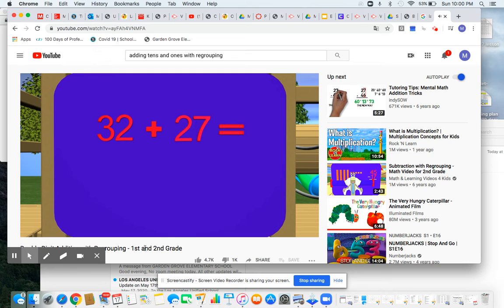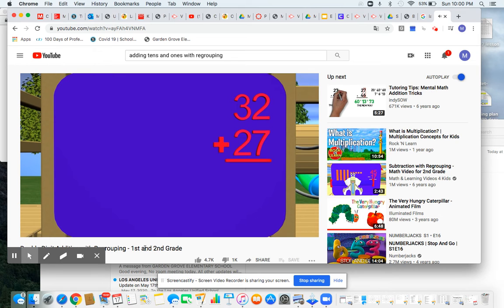We have double-digit numbers here, and a really cool way to add these together is to use our knowledge of place value. Let's set up these numbers differently so we can see the place value for each number. Now, to make sure we have the numbers in the correct spot, let's look at each number. If we look at the 32, we can see that the 3 is in the tens place and the 2 is in the ones place. Looking at the 27, we can see that the 2 is in the tens place and the 7 is in the ones place. So do we have them lined up correctly? Great! We do have them lined up correctly.